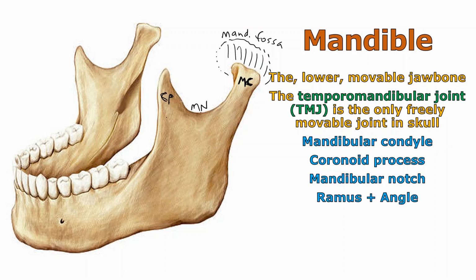Now the ramus is a word that means a branch. Sometimes you see it meaning an arm. So this, what I'm drawing hashes on, this part that's kind of sticking down like this broad flat area, that's called the ramus. So I'll just put a big R here. Ramus, the ramus. Plural would be rami, the two rami of the mandible. Mandibular rami. The angle, of course, is probably what you think it is. Down here it's got this, well, this angle. I'll put an A here. And that's just the name for it, the ramus and the angle.